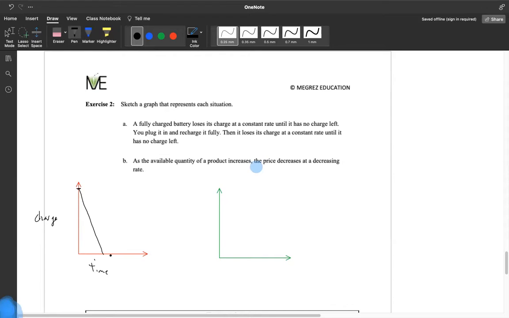And for the sake of being a battery, Julia, we'll say that for a little bit of time, it was dead. And then we plugged it in. And then we will say it recharged at a constant rate too, right? So we'll just do this. So then it increases at a constant rate until it recharged fully. And then we unplugged it. And so now it loses its charge again all the way until we hit 0. Does that make sense, Julia? Okay. Is that what you were thinking?